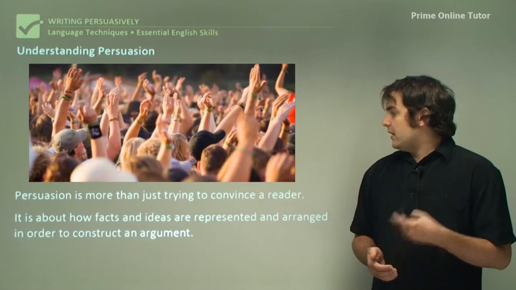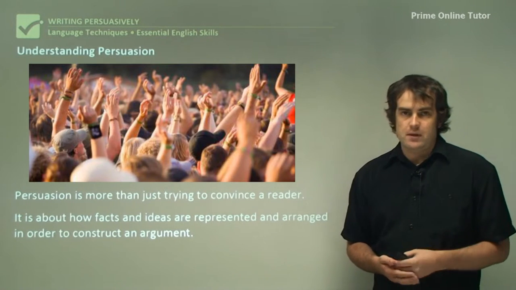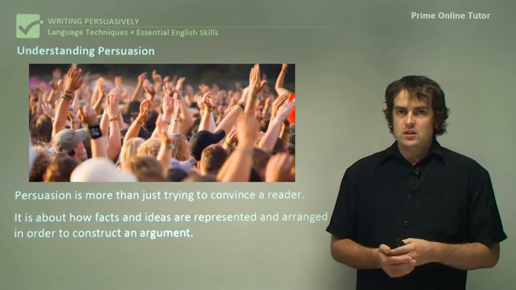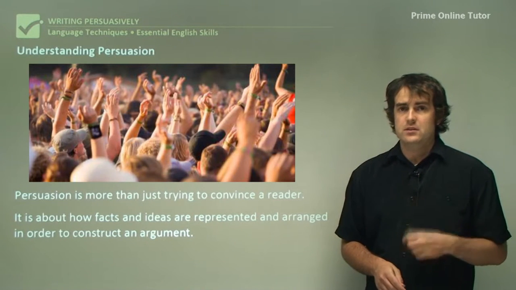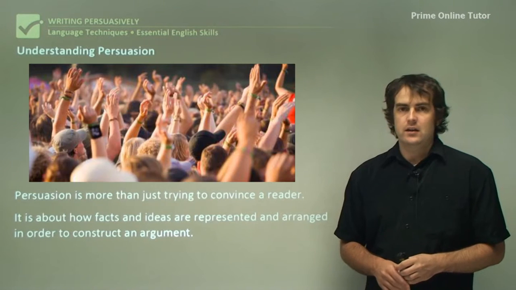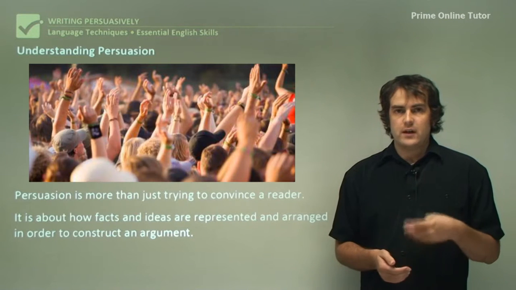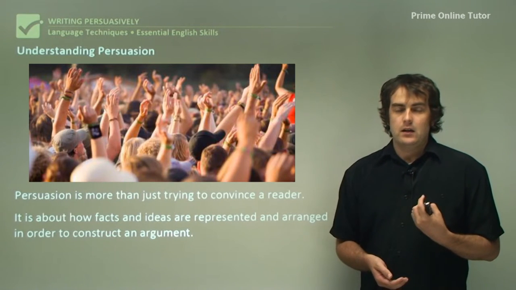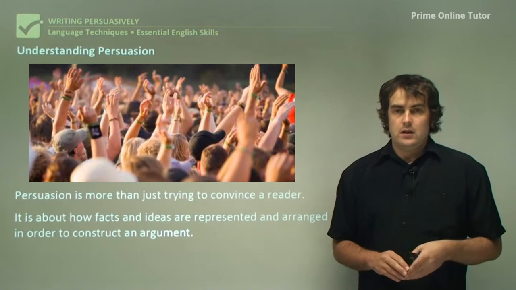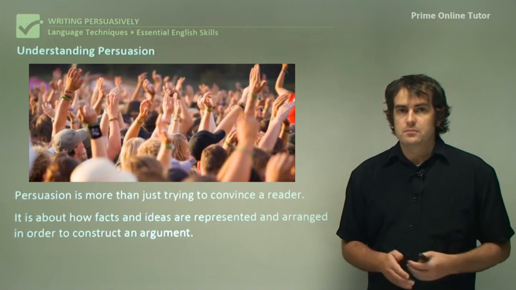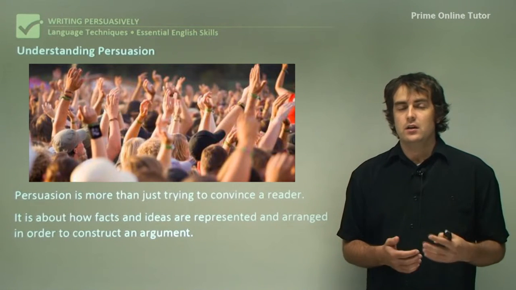Okay. Now, it's also about how facts and ideas are represented and arranged in order to construct an argument. And the argument is a huge part of it. Persuasion covers a huge amount of text, and essentially what every text tries to do to a certain extent is persuade, as much as it does to entertain in many cases, but persuade people to take on a point of view, whether it be through morals, through a particular message from a story, or through simply engaging and taking on board some of the ideas that it provokes.